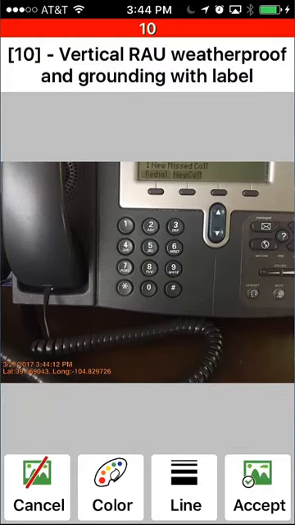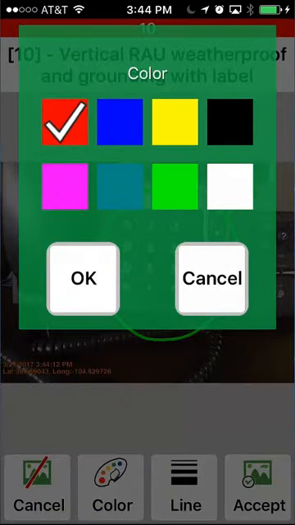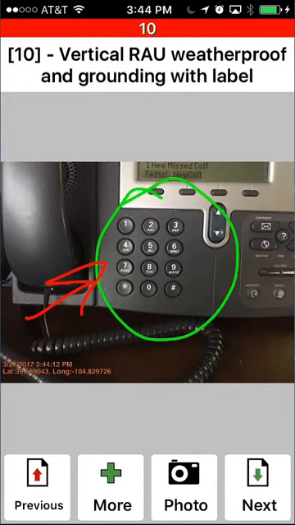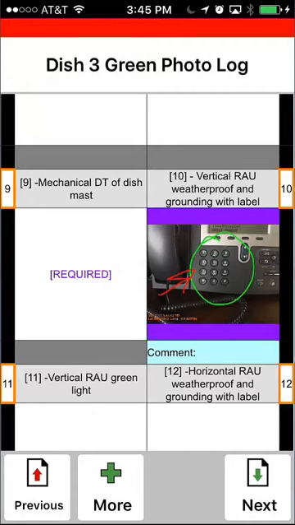But we'll hit Draw, and the first thing you'll notice is the buttons along the bottom are different. The standard first color, you don't have to pick a color, will always be green. But if for some reason you want to use a different color, pick a different color, like red. And then when you hit accept in the bottom right-hand corner, you'll notice it switches to next. And when you hit next, you'll put it back in the grid. It will reverse highlight and scroll down to where you are so you never get confused. And the comment section is now available for you to add a comment.